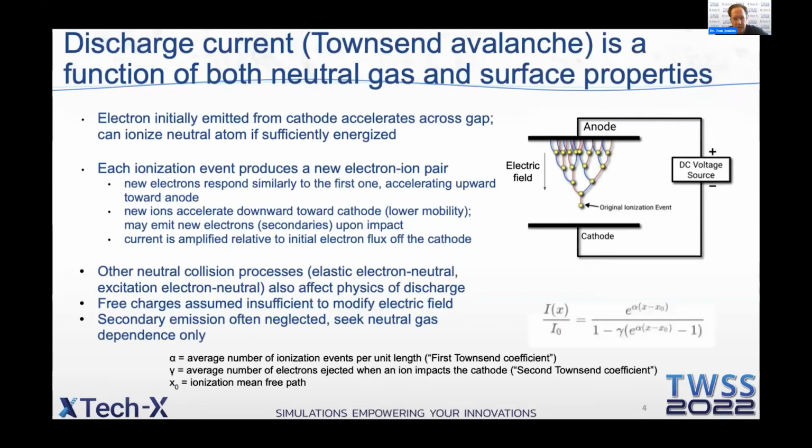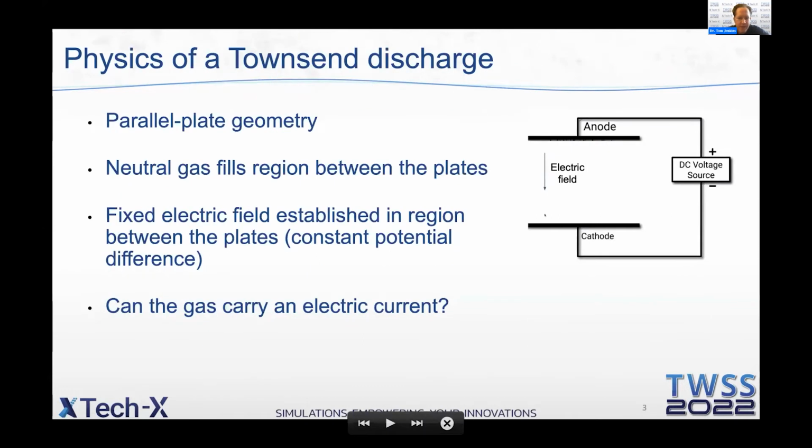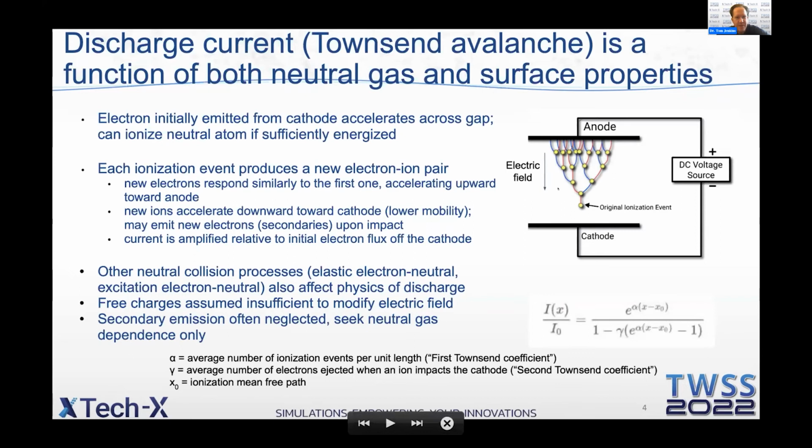You can imagine if we were to just let an electron go from the cathode, it would run up the electric field and hit the anode, and we'd have a current. Real life is a little more complicated than that, of course, and so as we emit an electron from the cathode, it will accelerate, and if it gets sufficiently energized, it will hit a neutral atom and ionize it, and then we have 2 electrons and an ion, which means that pretty quick we have 4 electrons and more ions and so on. We get an avalanche, essentially.